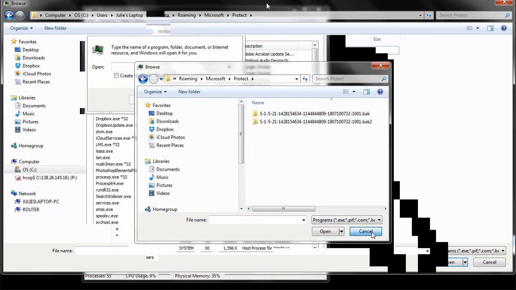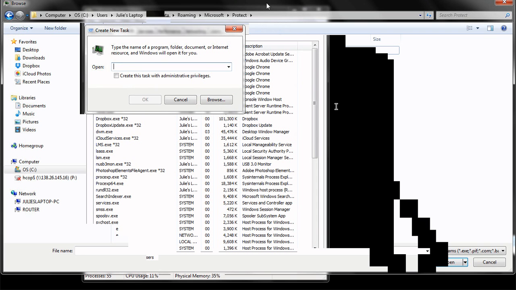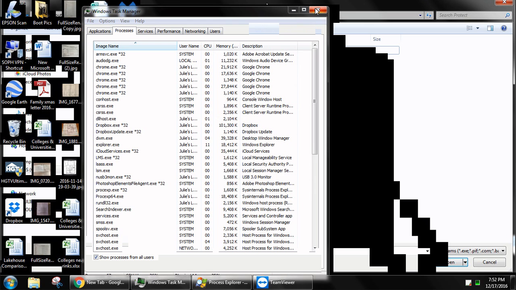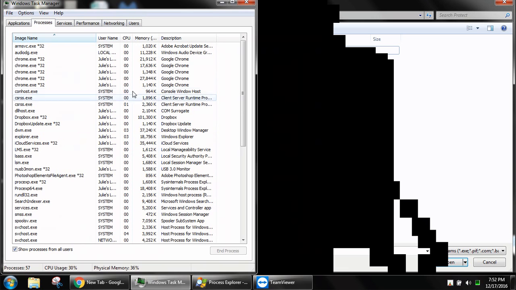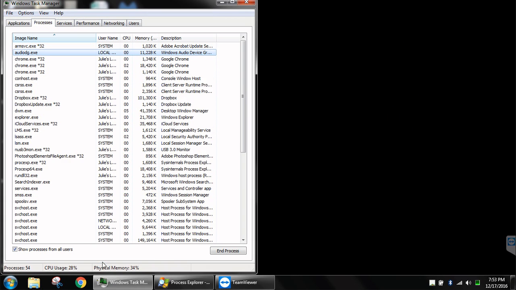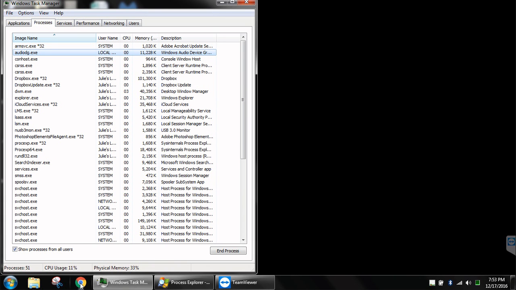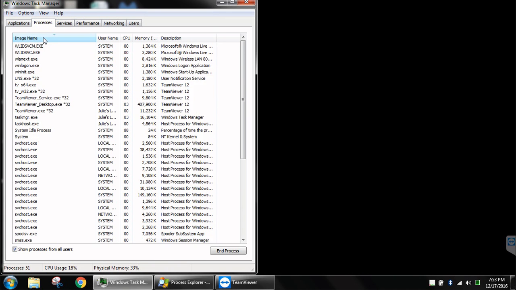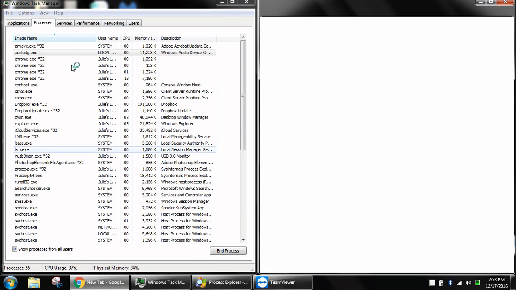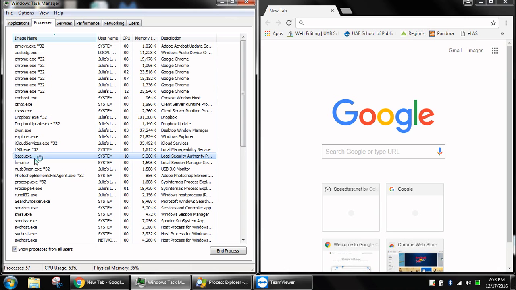So let's cancel that now that it's renamed, and let's launch Explorer here, and we'll give it admin privileges. It's going to give us our desktop and our Task Manager back. Let's move this over here. We probably should have closed Google Chrome there, but you get the gist. As long as you rename that folder, let's go ahead and launch Google Chrome again and make sure we're good to go.